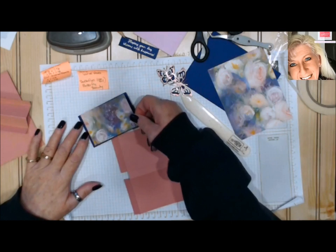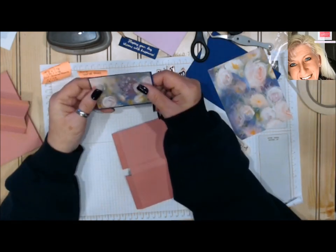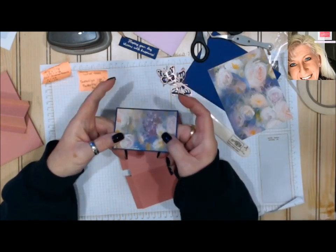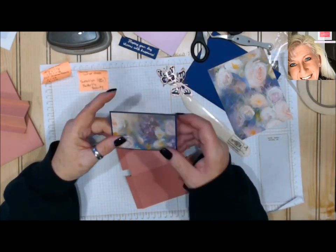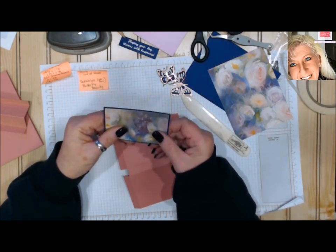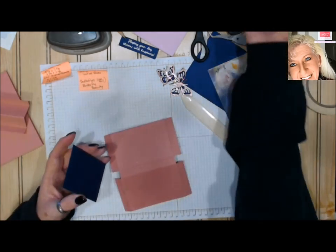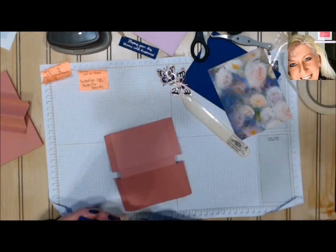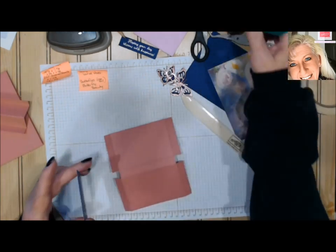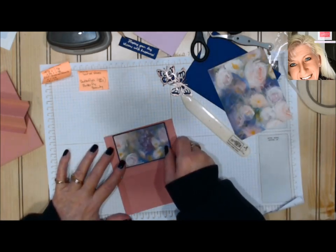Map this on here. See, I like using glue because you can move, especially when you have such a fine border that you're doing, you can use your fingers and shift it just a little bit. You have just a little bit of wiggle room. So let's attach that to the front top. Front of our box.